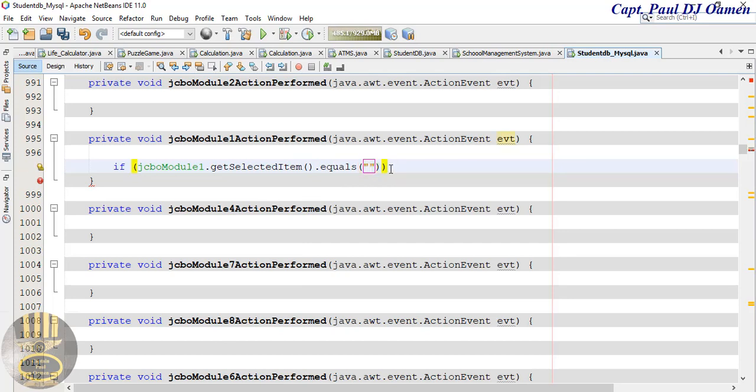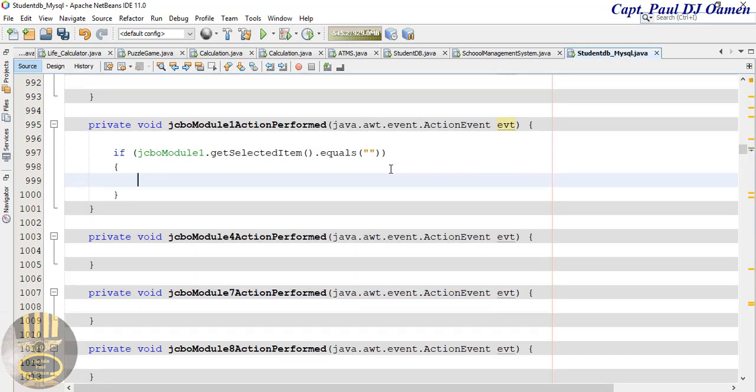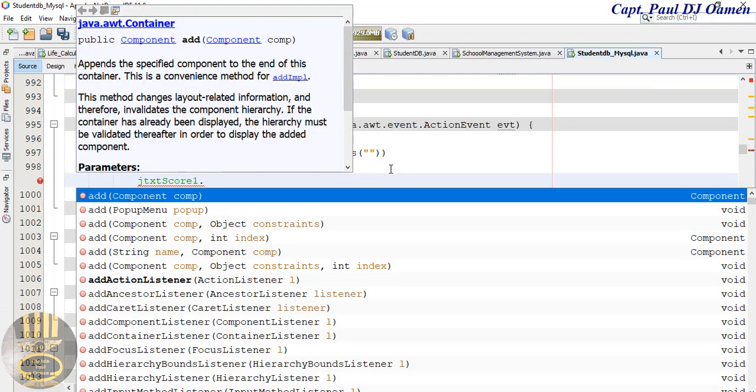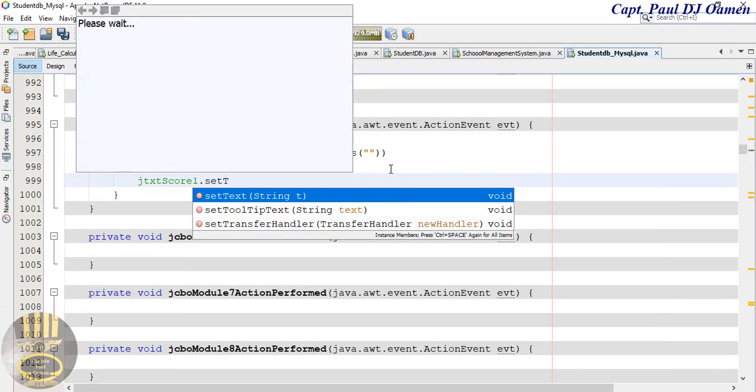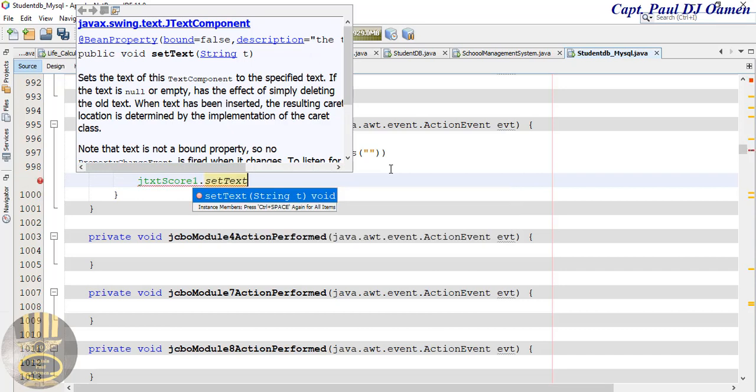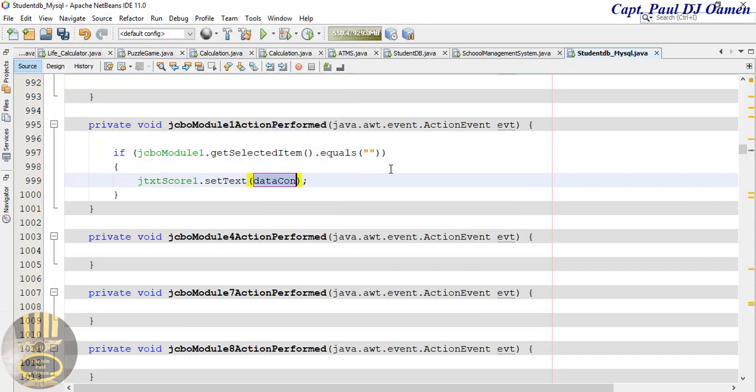Okay, so now I want something to happen. I want JTXT score dot score 1 dot set text, and that will be equals 0. There.